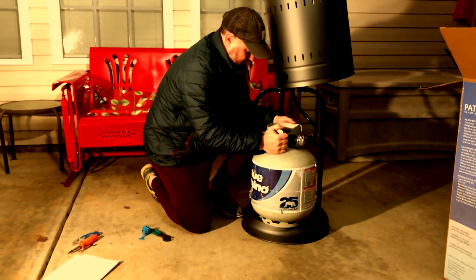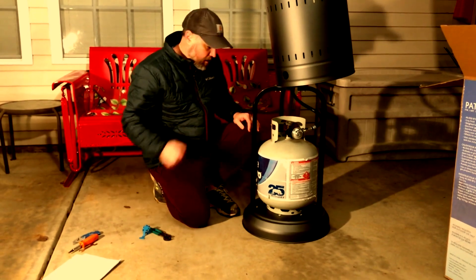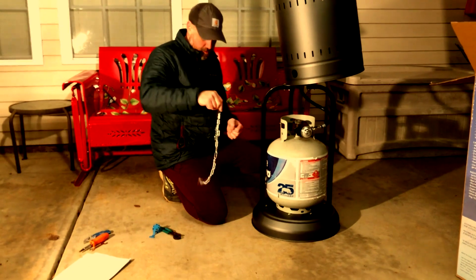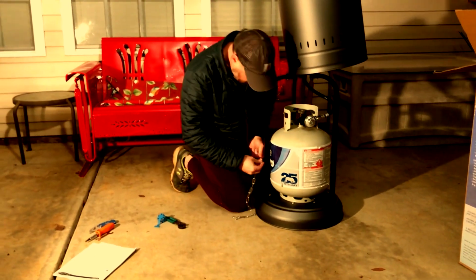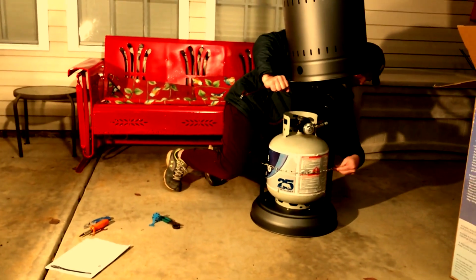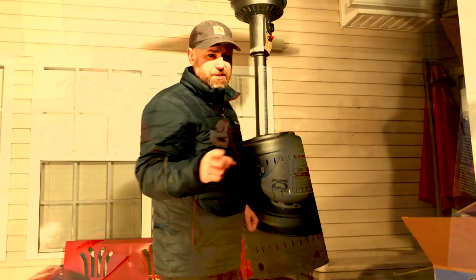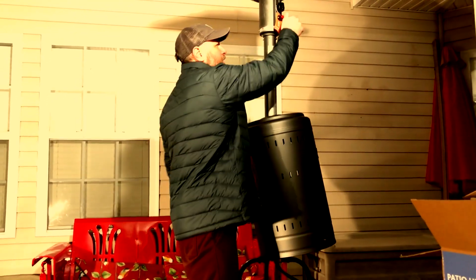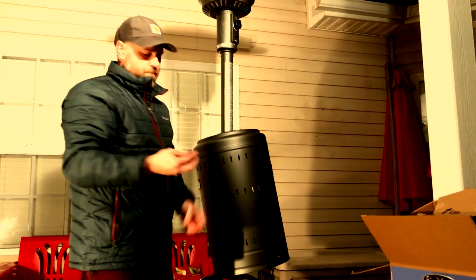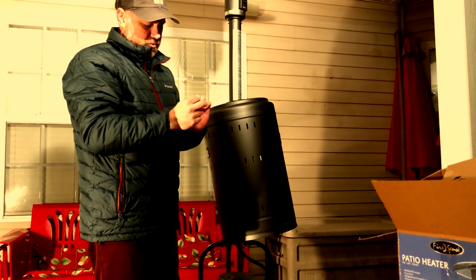Tight. And the tank will just sit right inside it like that. They give you a chain, little security, I guess. Make sure that tank doesn't fall out somehow. The last thing that you're going to need with this particular heater is it actually has an electric lighter, starter I should say, and so it needs a AAA battery. They don't include a battery.